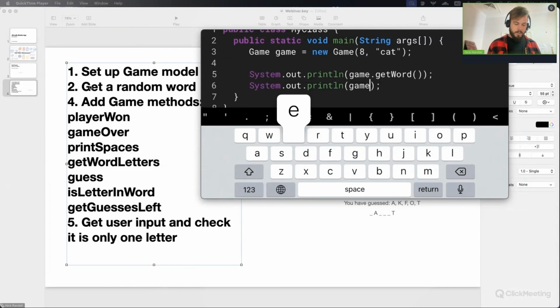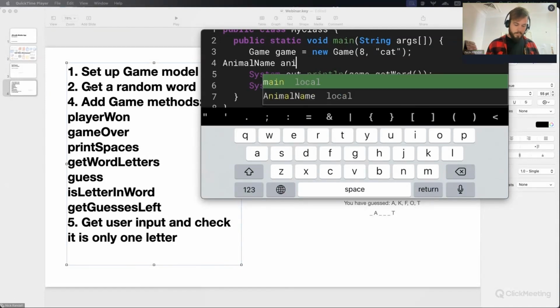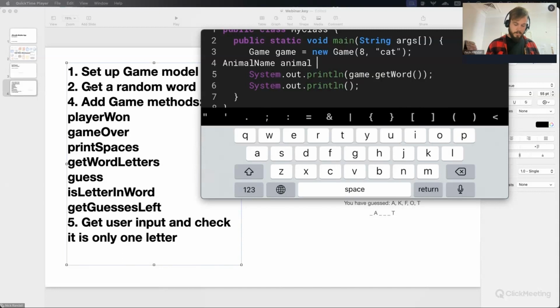Okay, so what we don't want is game, we want an animal name. I'm just going to call it animal equals new animal. Oops.